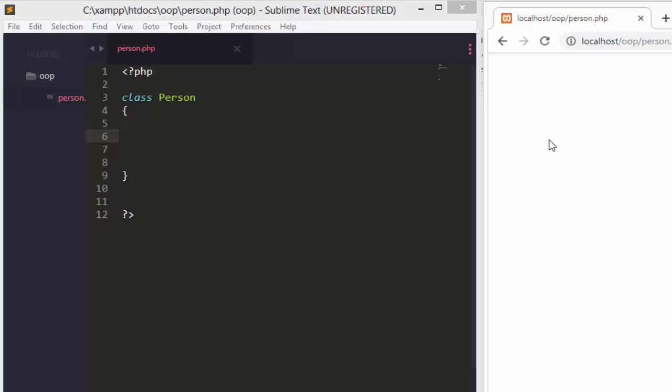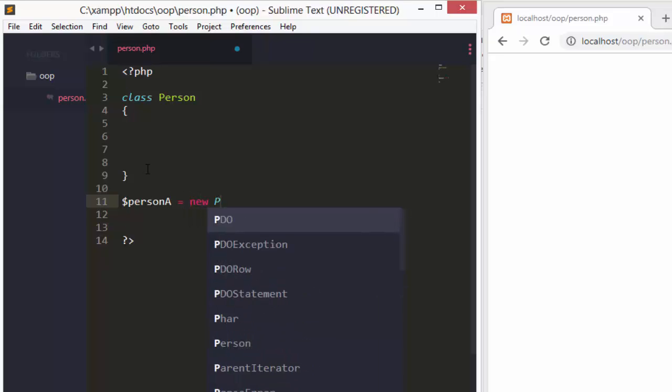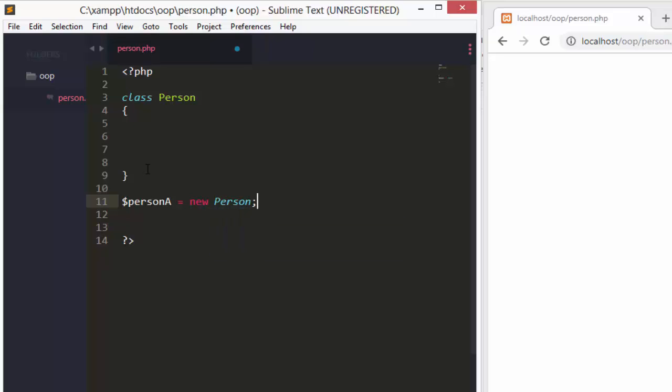So I'm going to create a particular person. The way to do this is to create a variable, and let's call it $personA, equal to new Person. That's it. I can then create as many of these as I want.